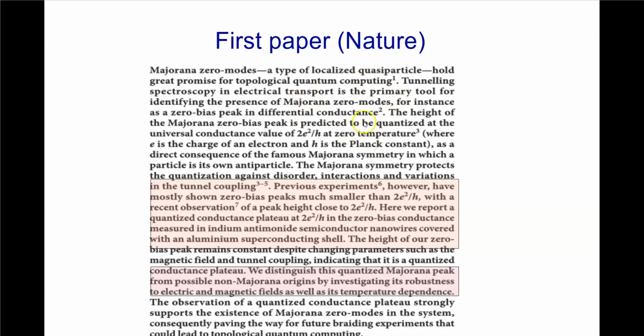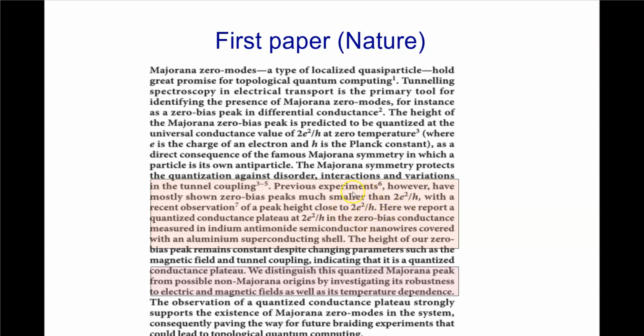One of the first experiments on Majoranas in this sense was from the Delft group, Leo Kouwenhoven's group, where they did see a signature in transport experiments for these Majorana zero modes. However, the height of the zero bias peaks in theory should be quantized at 2e squared over h. And in those earlier experiments, these zero bias peaks were not nearly close to that. It was much smaller, and there were better samples and so on since then. So they had a peak. It was within the range of parameters where it should be, but never reached 2e squared over h. So that was one among many other criticisms of why you might not expect this to be Majorana, it's not perfect conductance, and so on and so forth.